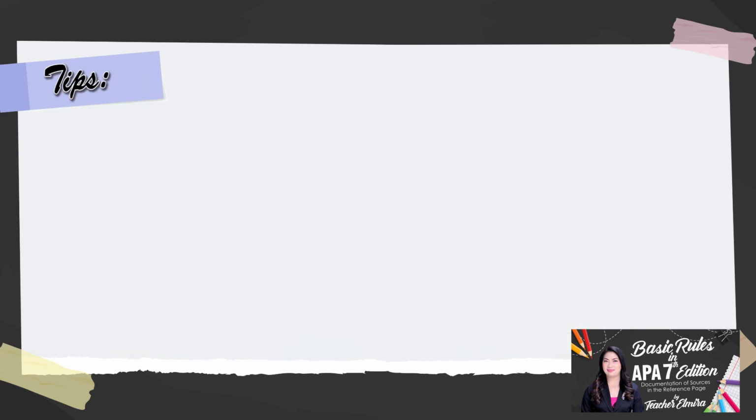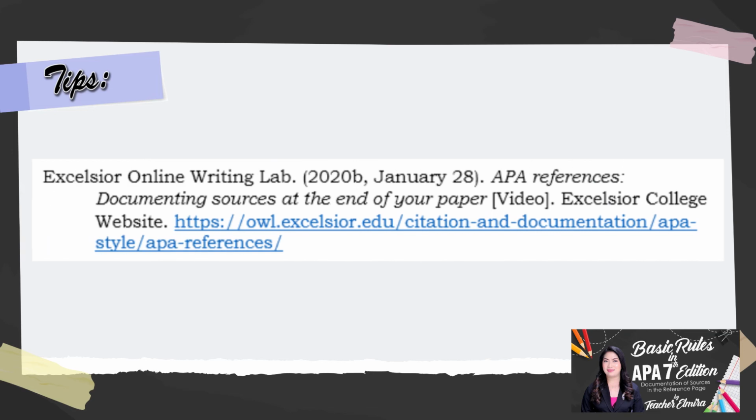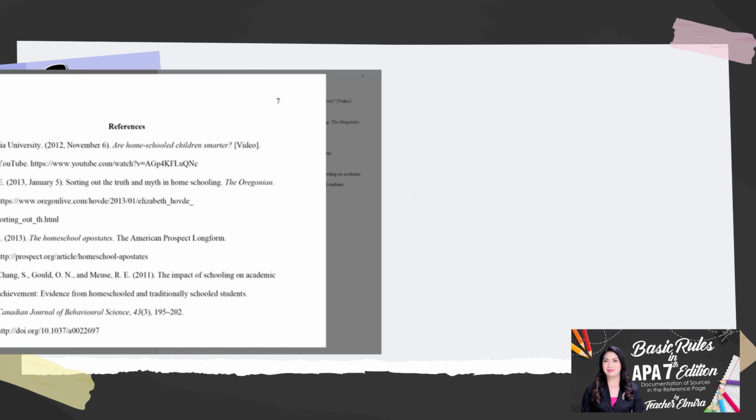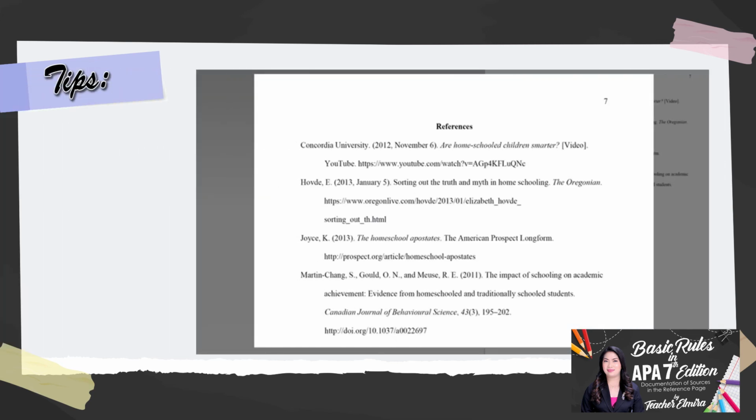In this short video, we cannot address all the many types of sources you might encounter, but this short list of references contains a YouTube video, an article from an online newspaper, a website, and a journal article. A nice thing about following APA formatting carefully is that your readers can tell by simply looking at your references list what kinds of sources you used because of the structure and order of information. This can help your readers note your diverse and credible sources even at a glance.